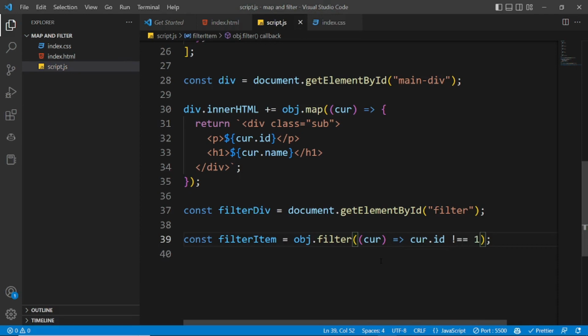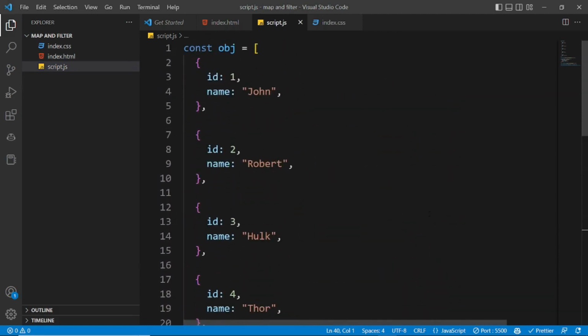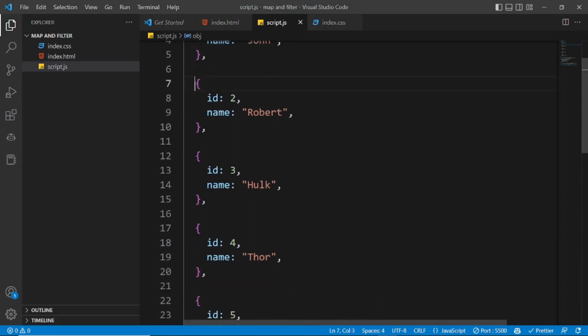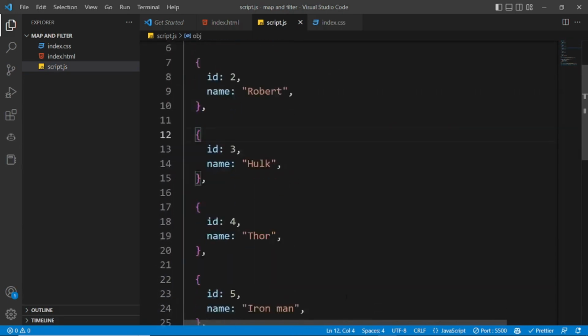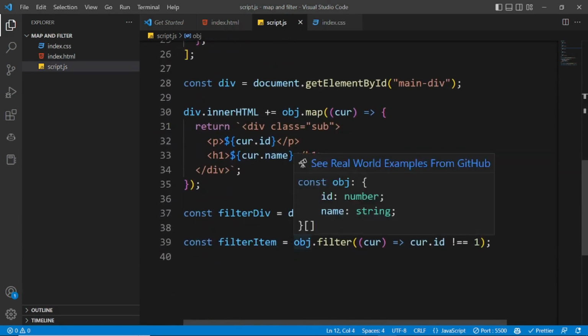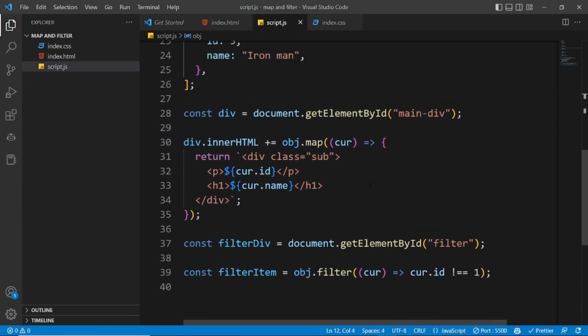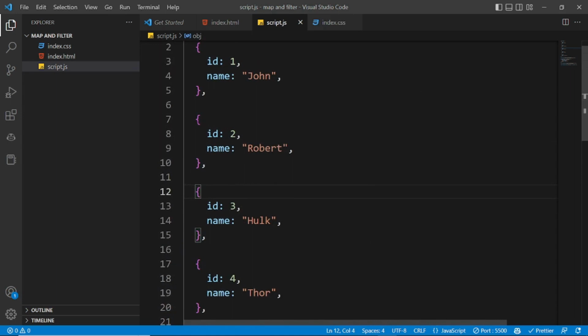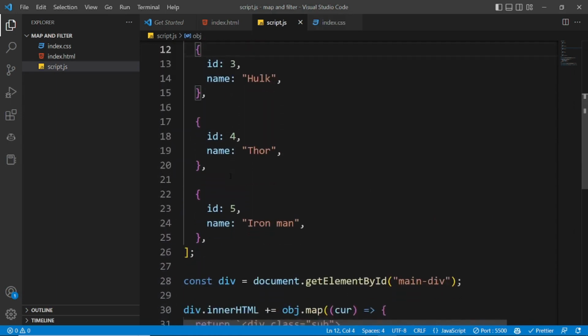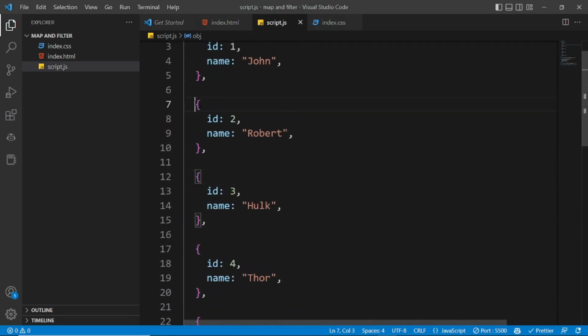With this filter I will return only those items whose id is not equal to 1, which means it will not return this data but return all of the other data. We have created logic that if core.id is not equal to 1, then return those items, which means 2, 3, 4, 5.